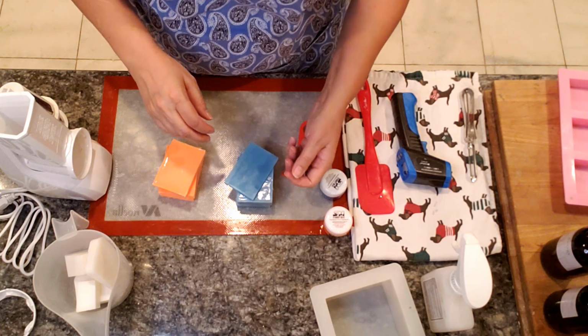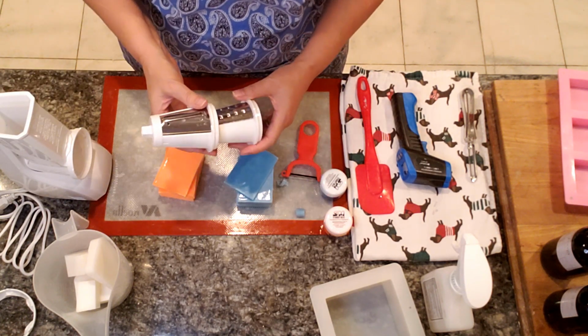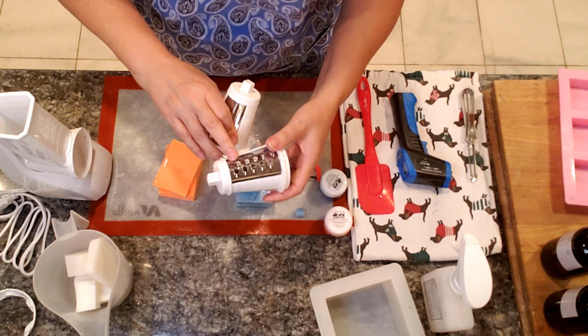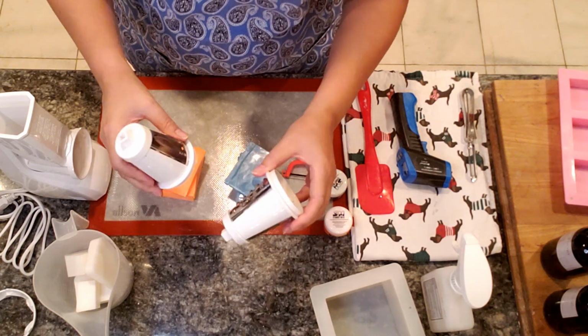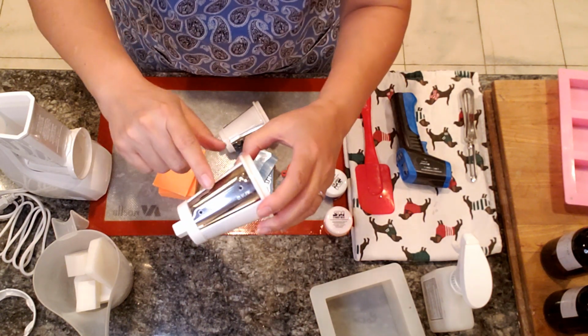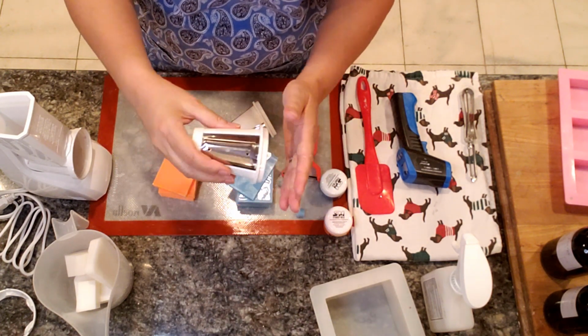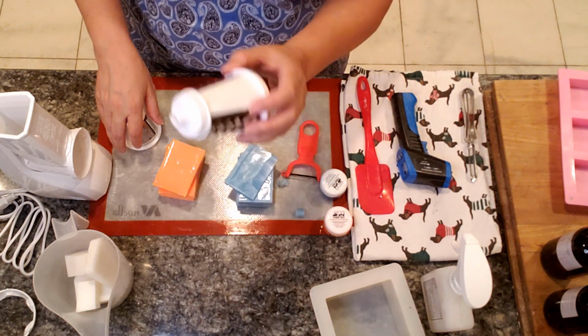So we're going to go ahead, and I'm going to today use a salad shooter. Now it comes with 2 attachments. This, well, I guess I'll show you how this one comes out. It comes out as like real little squiggles. I'll show you. And then this one is more like just kind of a slice. I'm actually going to be using this one today for the effect that I'm going for. This is great for confetti soap.